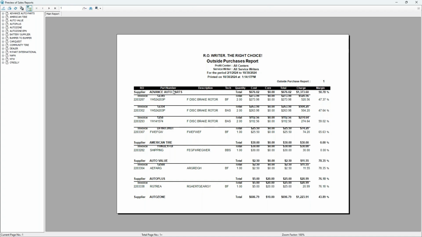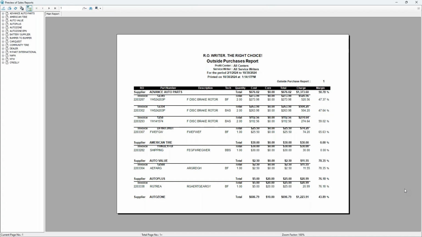So if you've got a distributor cap back there, part number 12345, if I export it to a CSV, I have the ability to now come to the column with the part numbers in it and sort the whole thing by the part number, find and see if that part number was on a closed ticket. If it's not, then you can go back to the individual slips, but it does make it a little bit easier and you don't have to fight all the way through if it's in a CSV to be able to organize it. So don't be afraid to use this outside purchases report.